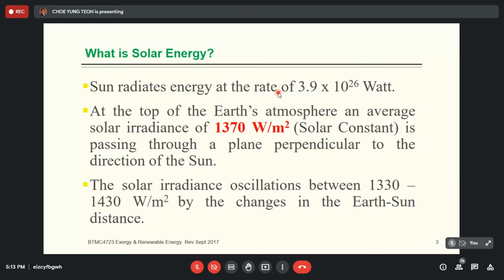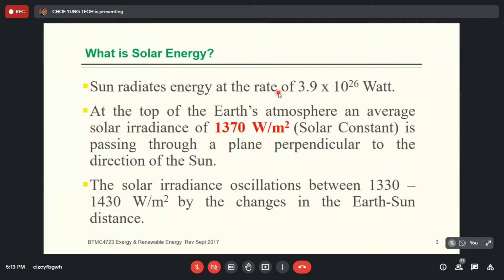But as the distance gets further away from the sun, the amount of power that we receive will be less. Just keep in mind that there are no losses when the light energy travels through space, because space does not have any medium. There's no air, so there's no resistance and no friction. So whatever you send out from the sun is the same amount you receive on the Earth. Only when it starts to penetrate the atmosphere will the amount of energy be filtered.